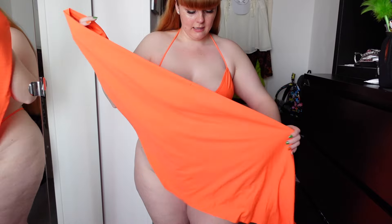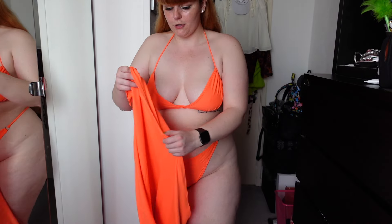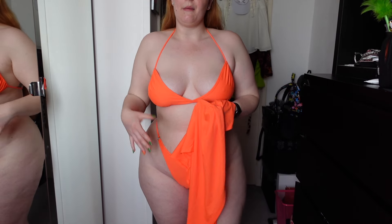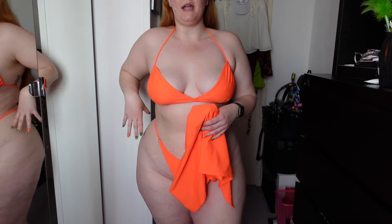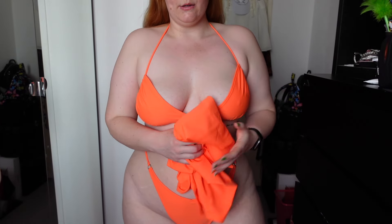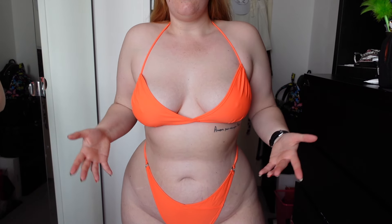This is a three-piece bikini, but I don't quite know how this extra piece is really supposed to go. If I tie it, it's going to come off — it's very short. This extra bit for me is just a no-go; I kind of just prefer the bikini as it is. If this was a bit longer it might look nice, but it's very short on me. I do have very wide hips so it's just going to slip and slide — it is that really slinky silky material. But yeah, I absolutely love this bikini and love the colour on me.